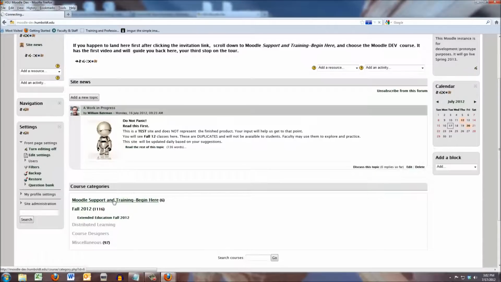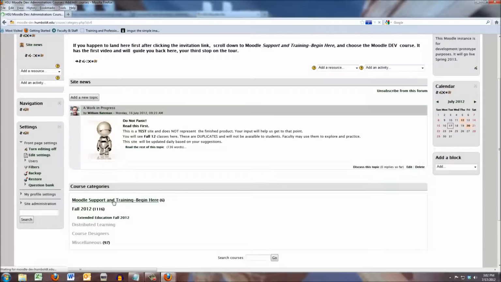In the Moodle support and training, I'm going to give that a click. We will be moving the faculty guide and the student guide to Moodle into the course categories area. It's going to look very, very similar to the way it has. It just looks different here.